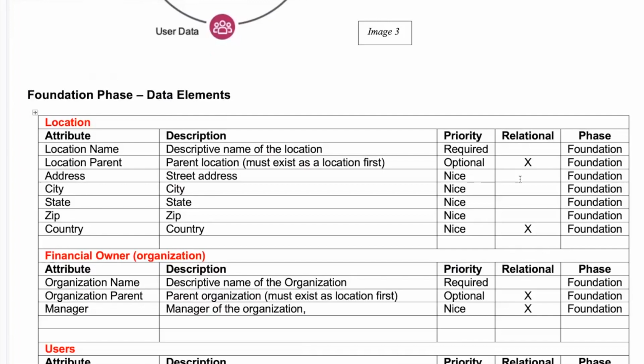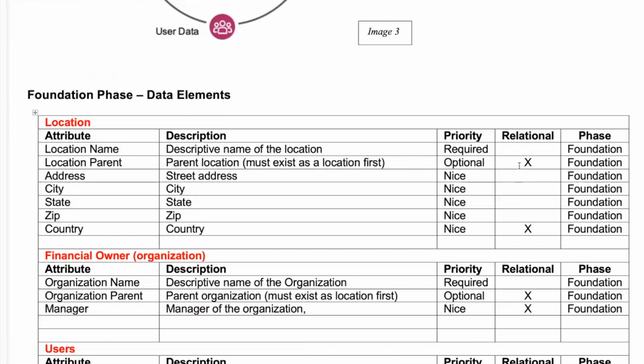So now I have North America and Salt Lake City, and I'm thinking, well, I really don't want them to be in a flat structure. I want the parent of Salt Lake City to be North America. So you'll notice that in that case, if North America is going to be the parent of the hierarchy, then it has to already exist in the system.